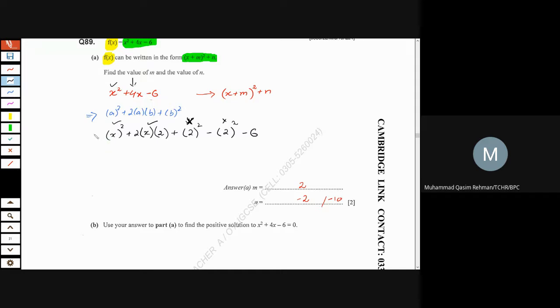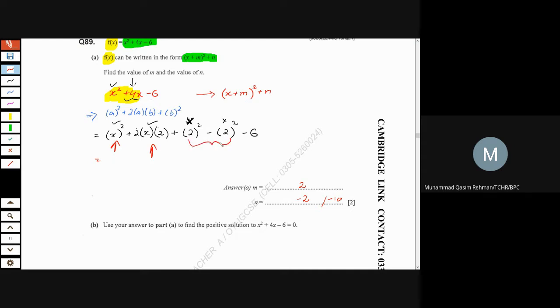Yes, aren't we supposed to use the second identity, the one with the negative sign? No, because if you use that, you will end up with a negative sign here, which will be 2 times 2 is 4x minus 4x, but in the question you have plus 4x. So basically you have to focus on the first 2 terms of the given question. Okay, sir.